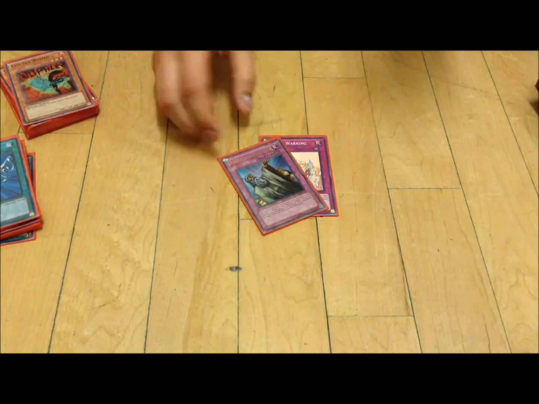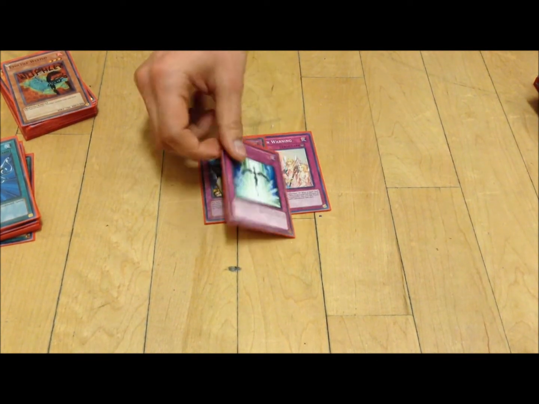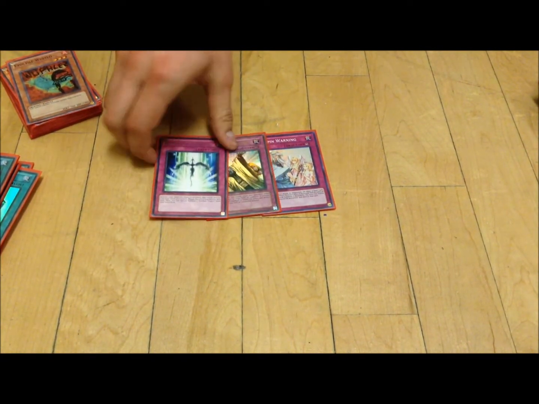Obviously Solemn Warning, obviously Solemn Judgment, Starlight Road. I don't run much backrow in this deck, but I like Starlight Road because it's good to scare your opponent. So you basically have a bunch of bluffs in your hand. You just set them all, Starlight Road, make them Heavy Storm it, whatever. And also, I'll show you my side deck after.